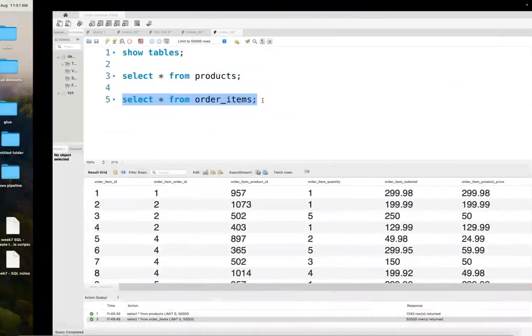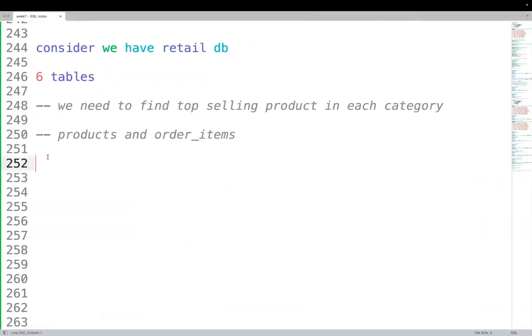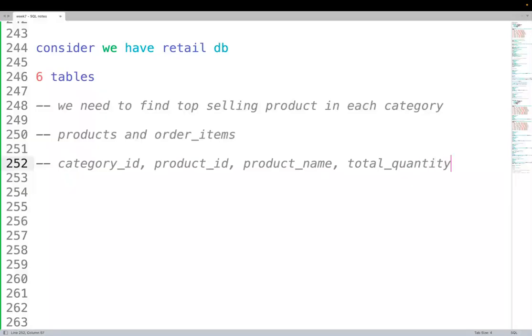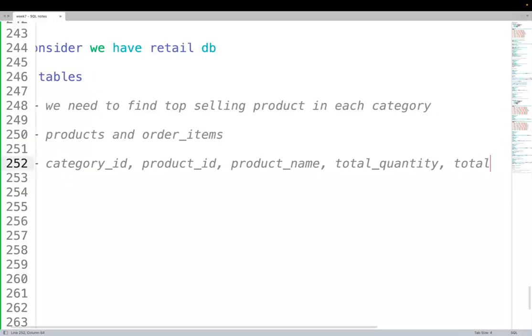So the columns I need are category ID, product ID, product name, total quantity, and total amount.